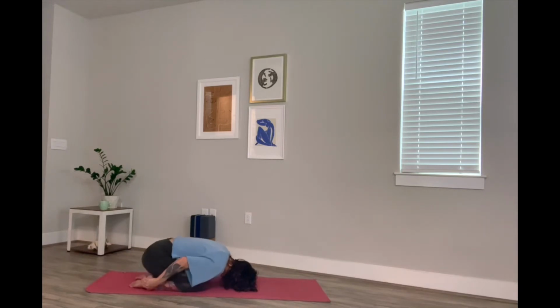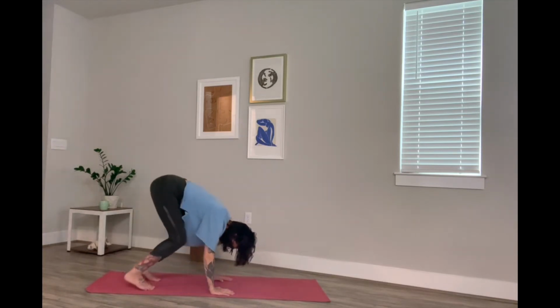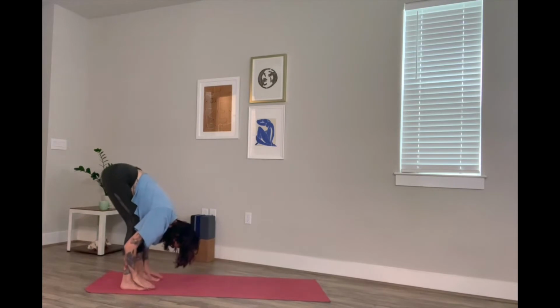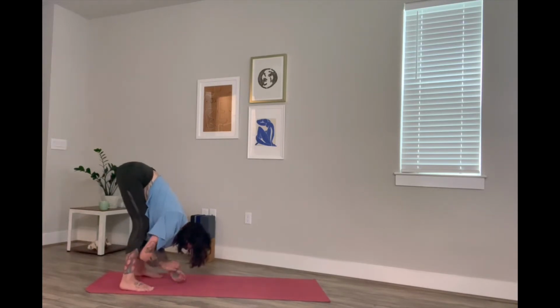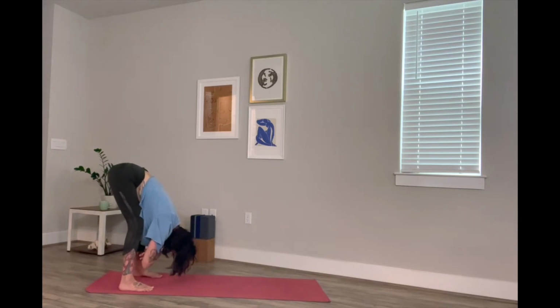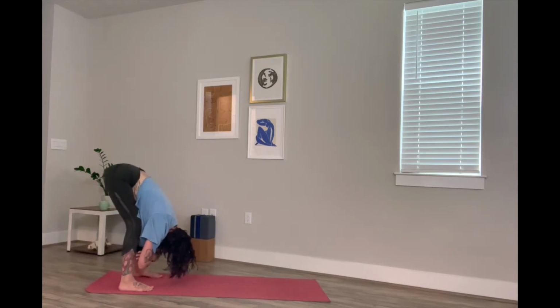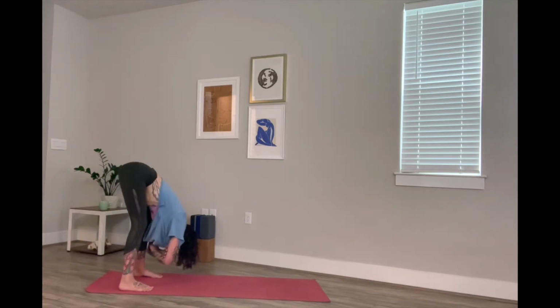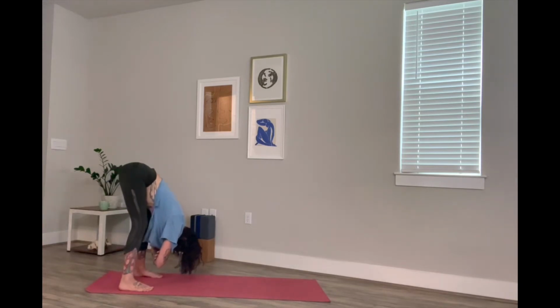Tuck your toes. Bring your hands to the ground. Forward fold. Standing forward fold right from here. So lift your butt, drop your head. Widen your feet, please. Take opposite hands to opposite elbows. Let your head hang. You might take a couple kind of breaths. Flutter it. You could sway, you could be still. Let your head, the back of the head, completely release.